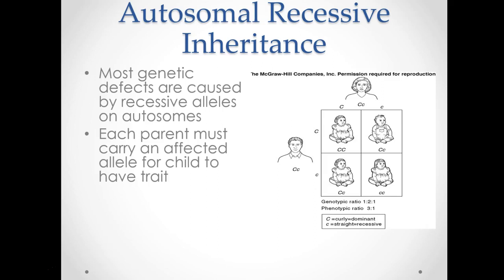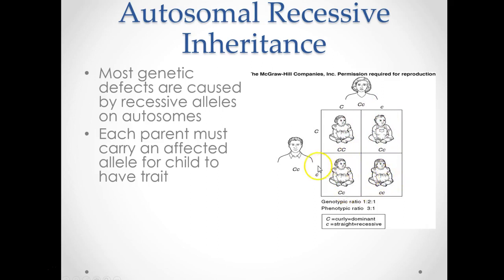So you might not even know that it's there until you happen to have a child with someone who also has that recessive allele, and one of your offspring has that trait. So in this case, let's just look at hair type. Curly hair is dominant, straight hair is recessive. So let's say we have two curly-haired parents, right? And they go on to have 4 children, and 3 of their kids have curly hair. And then out of nowhere, they have a kid who has straight hair.